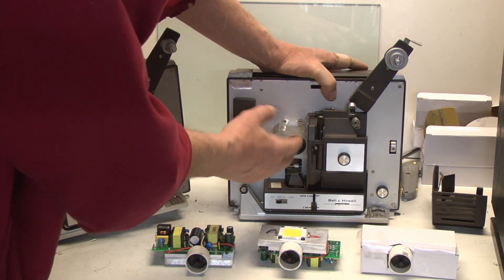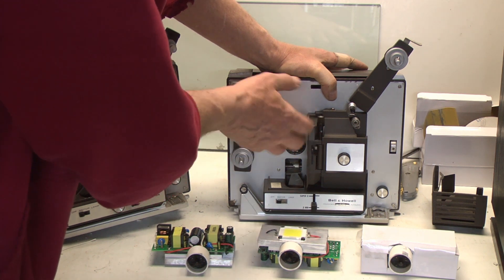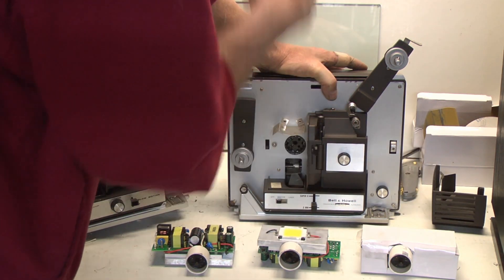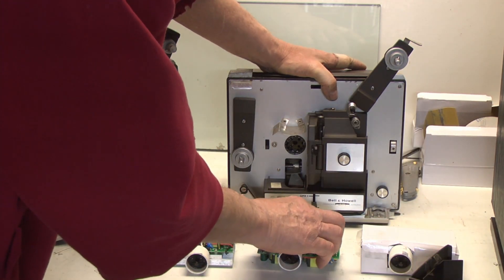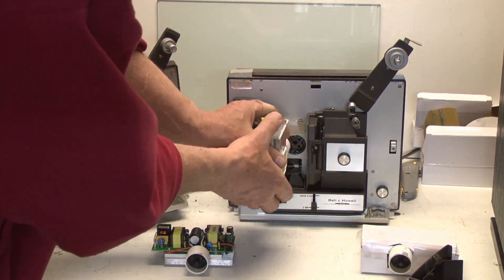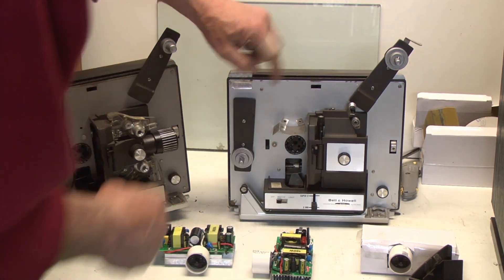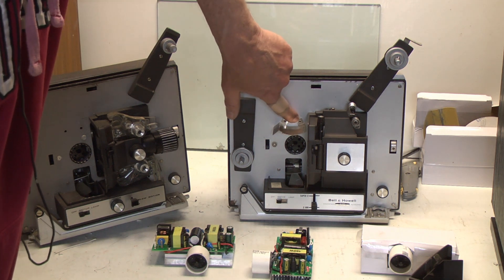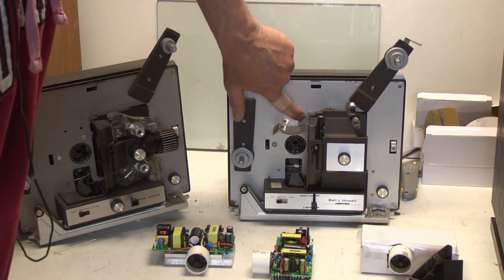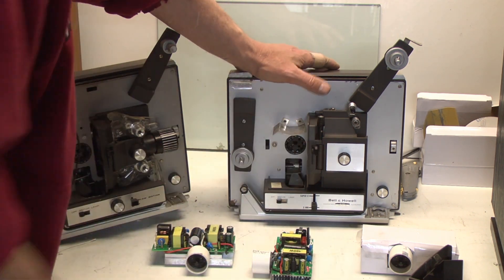It's a light shield, designed to keep the light from coming up through the top of the projector. But you won't need that — in fact you won't even be able to install this with that baffle in the way. So you've got to get rid of that. The best way to do that is just take a drill and drill the heads off of these rivets, these little metal rivets here, and this piece will come right off.